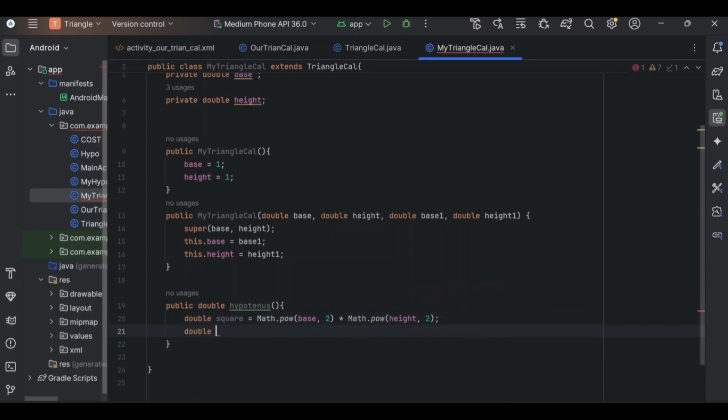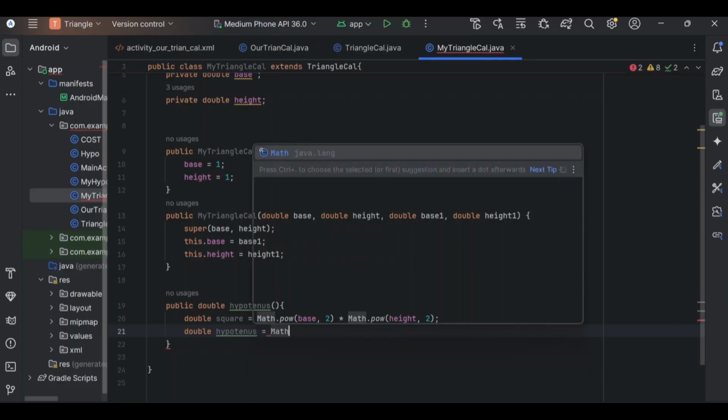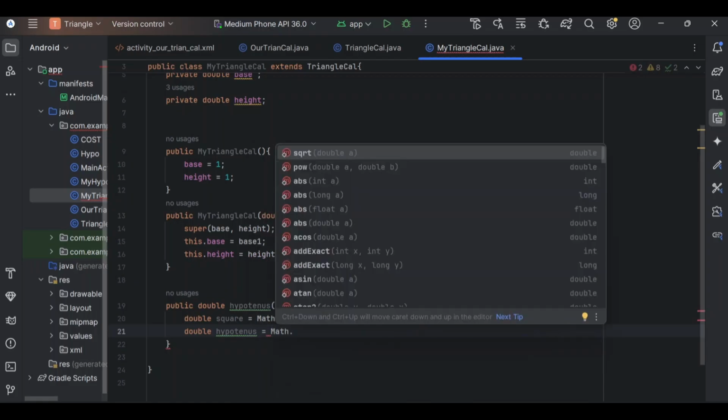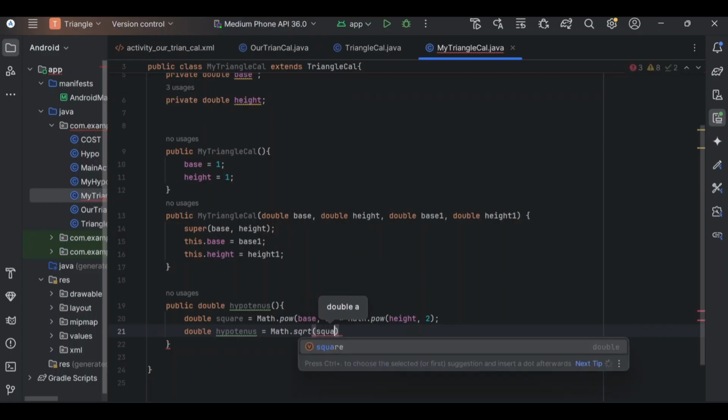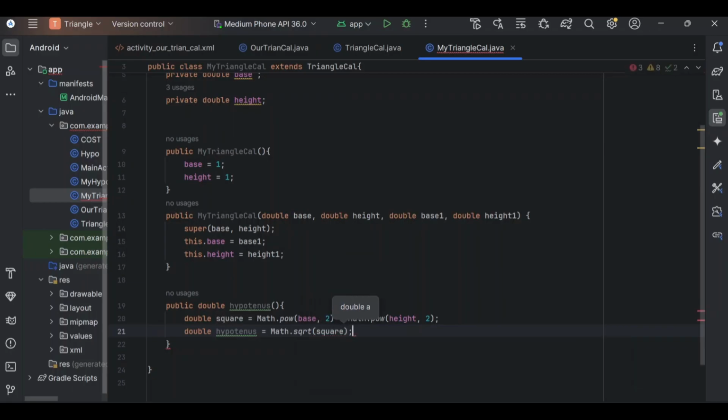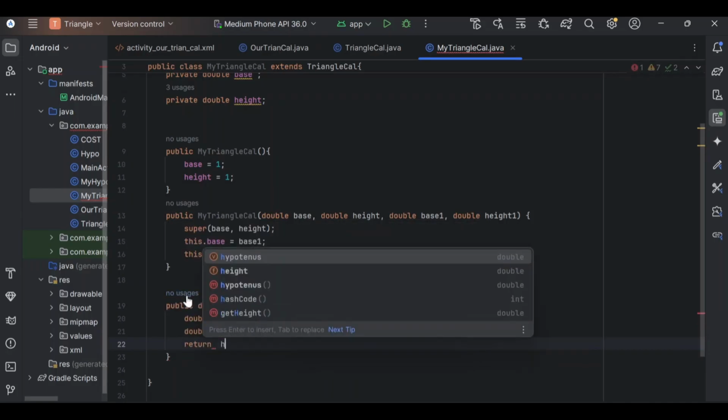Double hypotenuse is equal to math dot square root of the square. So we return hypotenuse.